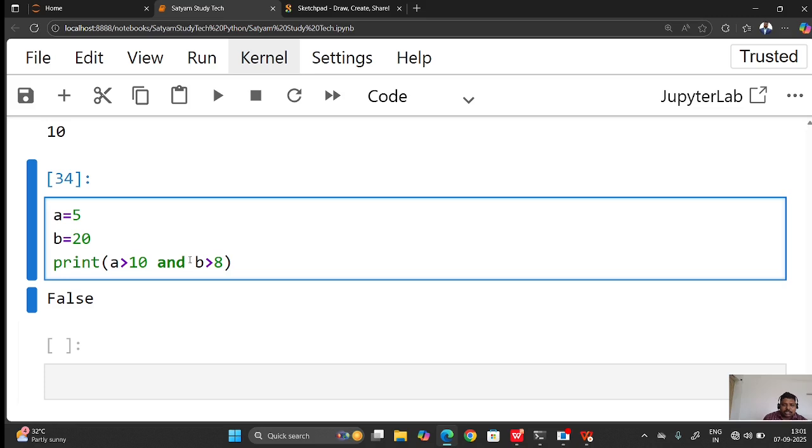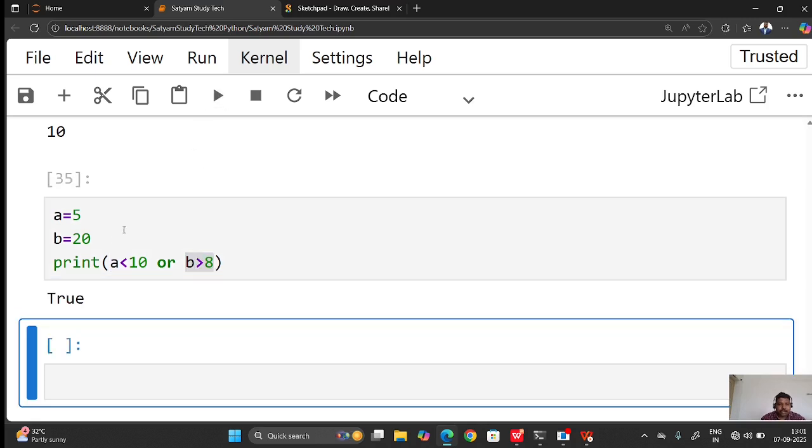Now you can use the OR. In this case, if the first one is true, you need not evaluate the second one. For example, a less than 10, the relational operator, means 5 less than 10, which is true, so you need not evaluate the second one; you can just print true.